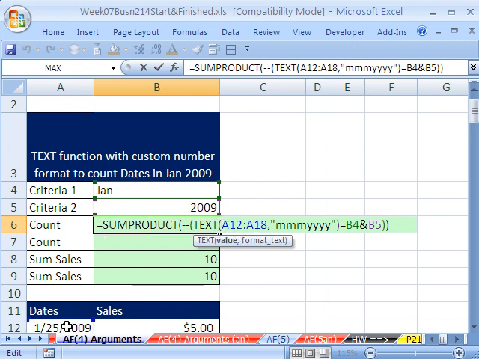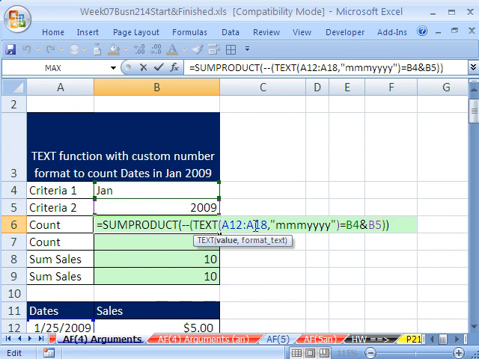There's the whole range of dates down there, and we converted those serial numbers to this number format, MMM, which will give us a JAN or a FEB, and the YYYY gives us the year from the serial number, right? And then we said from that text, is that equal to these two criteria concatenated together? And then we did the double negatives to convert the trues and falses to ones and zeros. Now, here is what I am talking about in this video. The text function is expecting a single value, but we put an array, a range in our case, or we could put an array there.